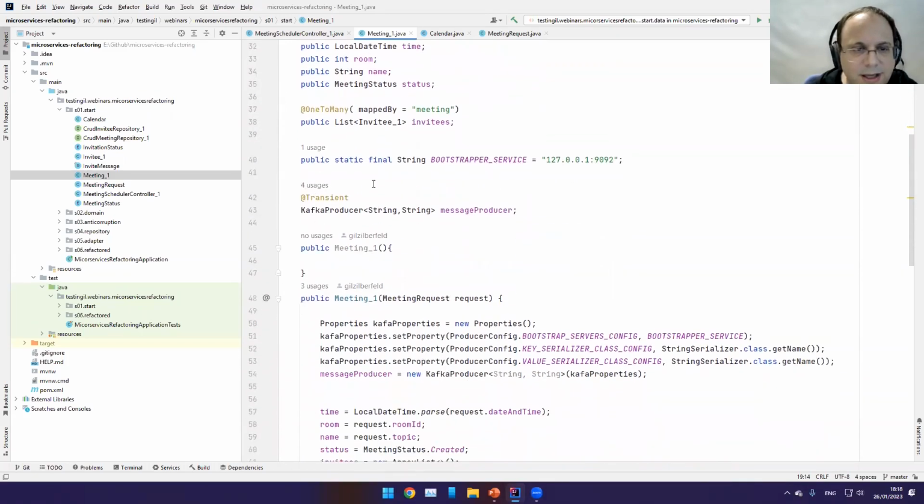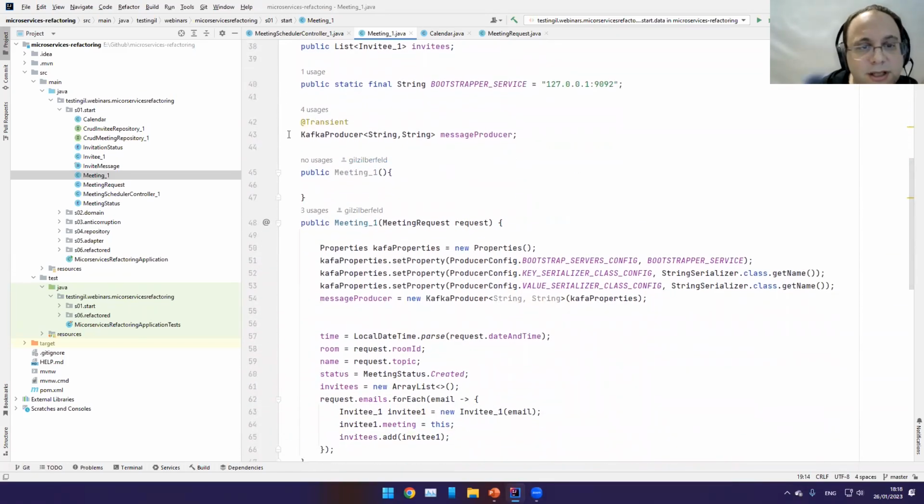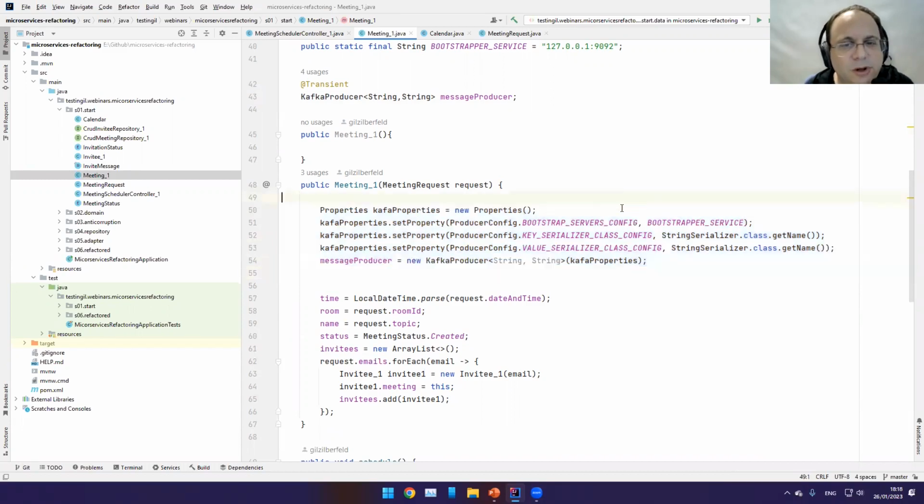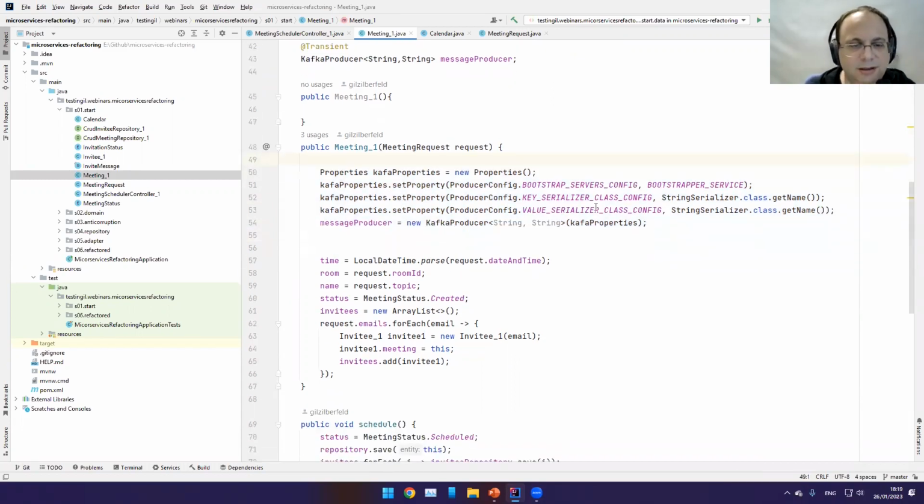Data, and so on. And now, since the meeting sends the invitation, it has a Kafka producer, which it sets up in the constructor, with all the properties. You already understand that we're going to move this away because we don't want it here. But the example I created is a bit messy because I've seen these kinds of things.